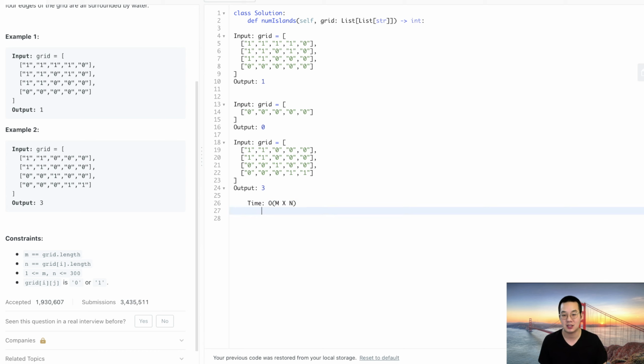The space complexity is going to be O of 1. The reason why it's O of 1 is because we're not using any additional space other than keeping count of the number of islands. Maybe not, if we are using recursion or BFS.